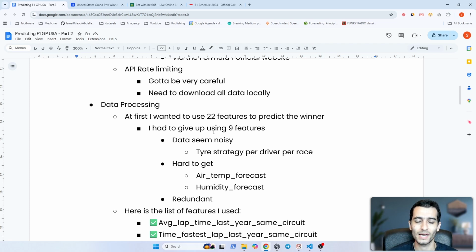Whenever I started getting this data, it felt weird, and I didn't want to dive into too many technicalities related to this specific feature. Other than that, some features are simply hard to get. Let's say I wanted to use the air temperature forecast and the humidity forecast.